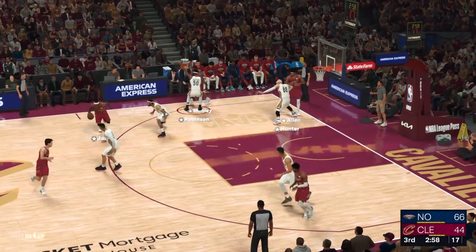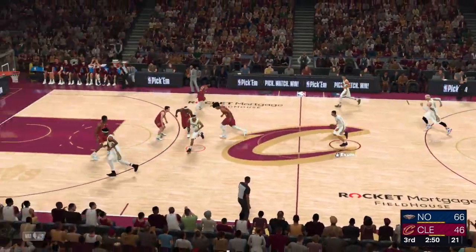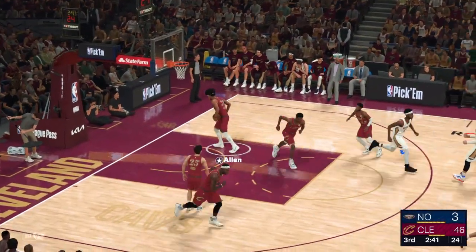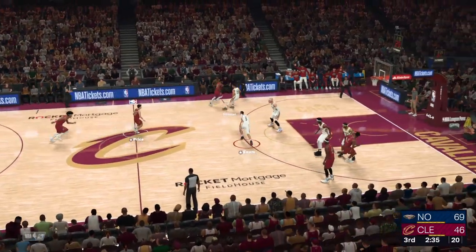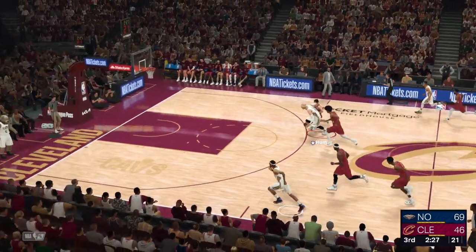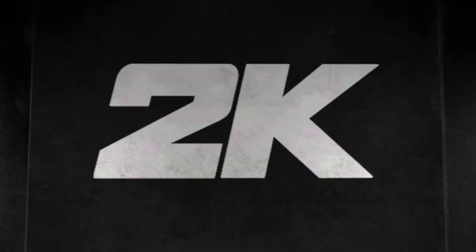Allen, the pass to Mobley — fires high post — and there's James on the assist by Mobley. James has got eight. A real threat from the in-between area — LeBron wastes no time firing when he gets to that spot. Schammett knocks down the triple. They've had a hard time shutting down the three-point shot — Cleveland has gone three of five from the perimeter in this game. Price, the pass to Allen — the ball's knocked loose. Here's the break, here's Hunter — it's good. He drew contact on the shot, so he will go to the line — a three-point play opportunity.